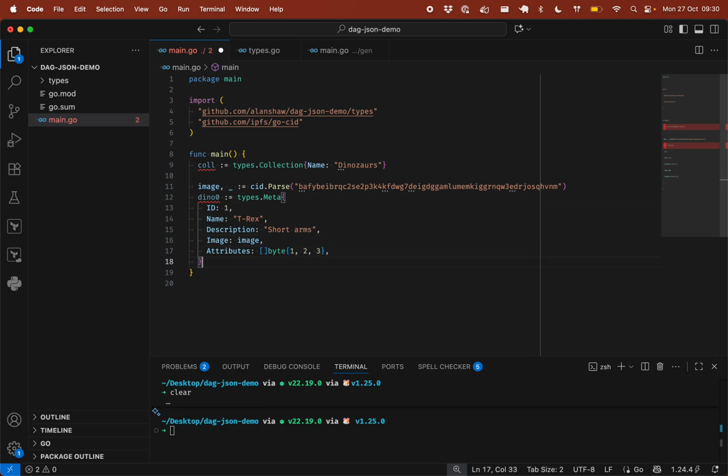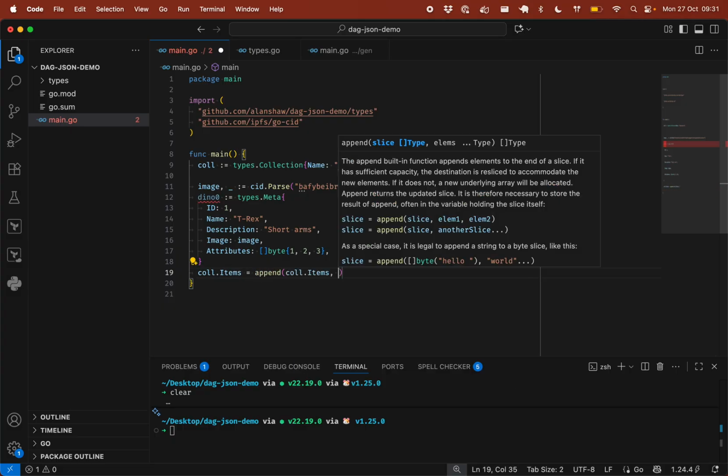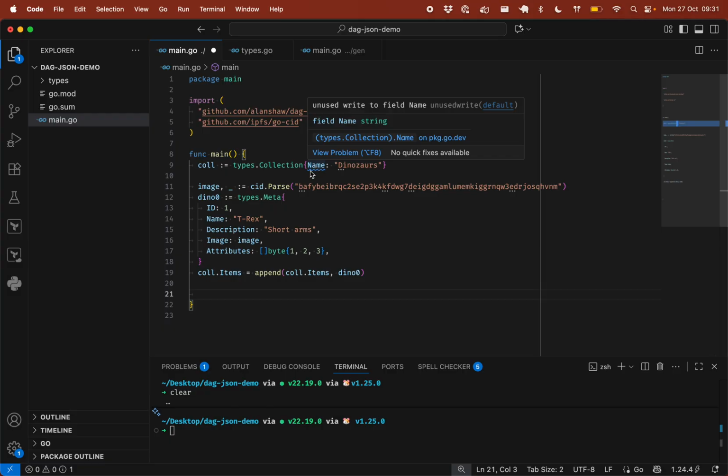We're just going to put 1, 2, 3 in there for now. And then we need to append the Dino 0 item to our collection. Okay, cool. So now we've got our collection.